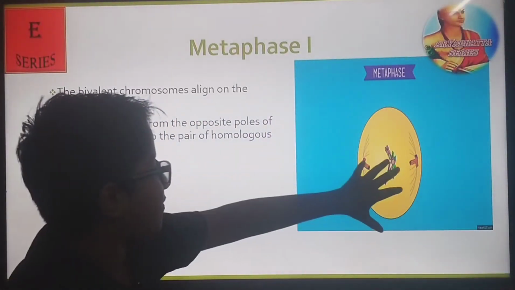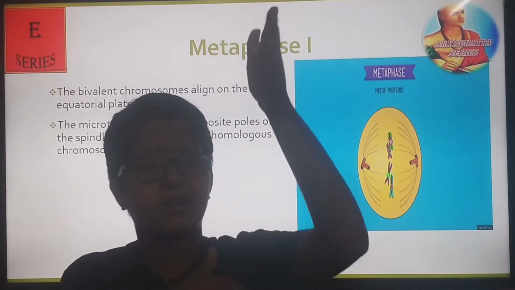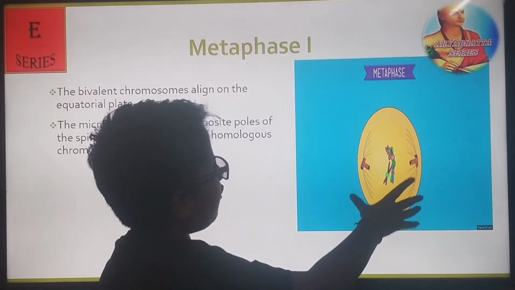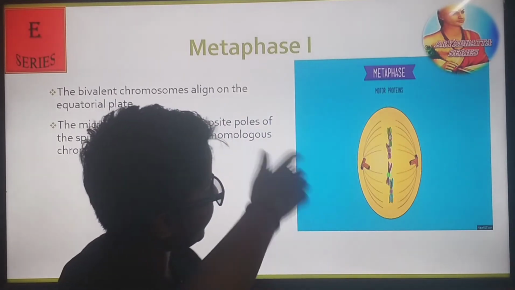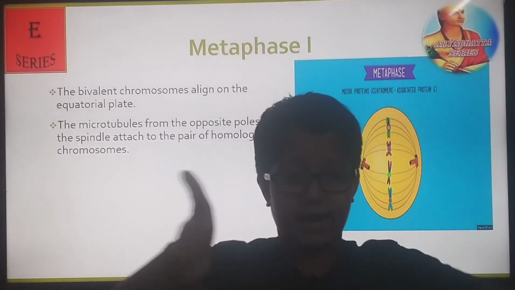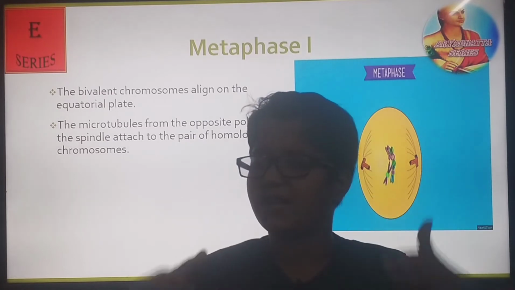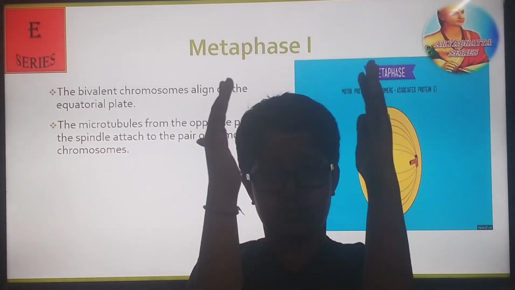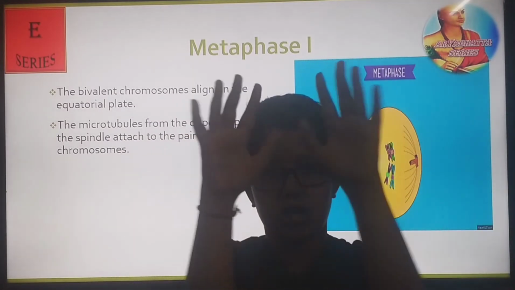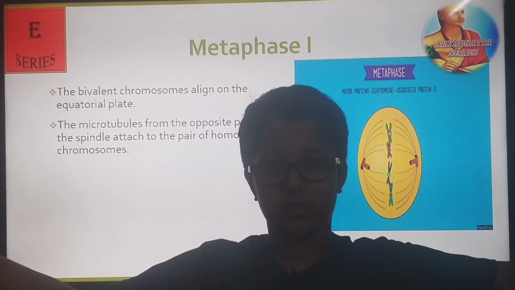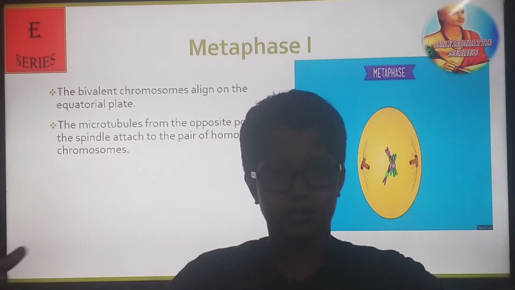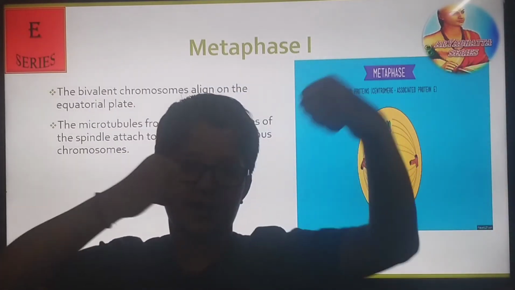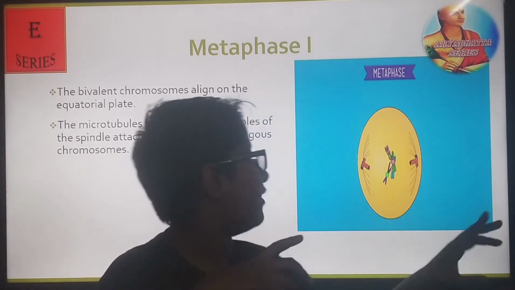Now earlier in mitosis they became a single file line, but here they arrange in pairs. It's showing something else, but what happens is they do not arrange in a single file line. The GIF is showing it wrong; they just get in pairs, and the spindle fibers attach to the centromeres of the different pairs. They don't go away from each other, and they don't even stick. They just stay here, not attached but close to each other. These two chromosomes which have exchanged their genes, the spindle fibers connect to each other like they hold onto one another, and they become a paired line. And this ends metaphase 1 as they get arranged. The spindle fibers adjust, some get short, some get long, to adjust them in the middle.